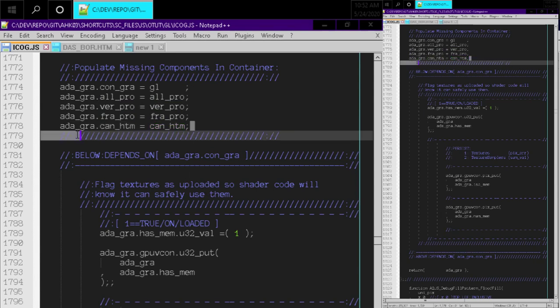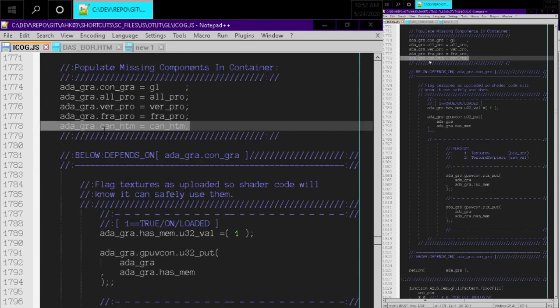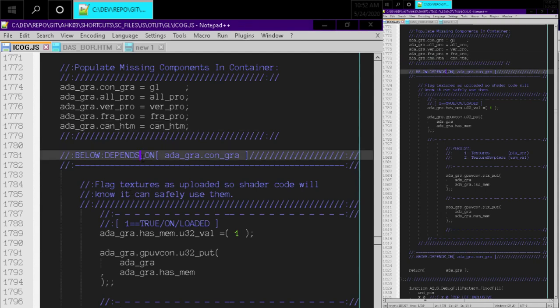Now, if this were written in C and using native Windows, right, we would not have this variable at all, right? It just wouldn't make sense. So that might be a possible point of headaches if I start refactoring this into C code. Okay, scrolling. Does this still depend on adapter graphics.context graphics?